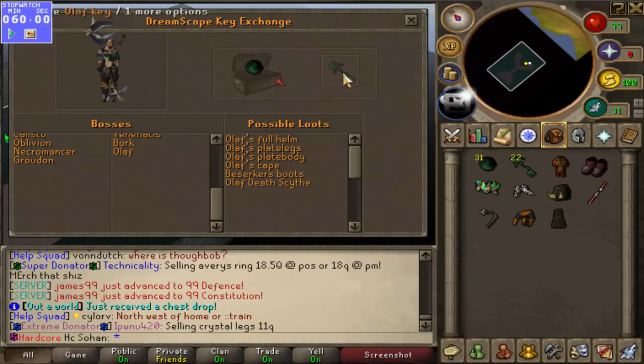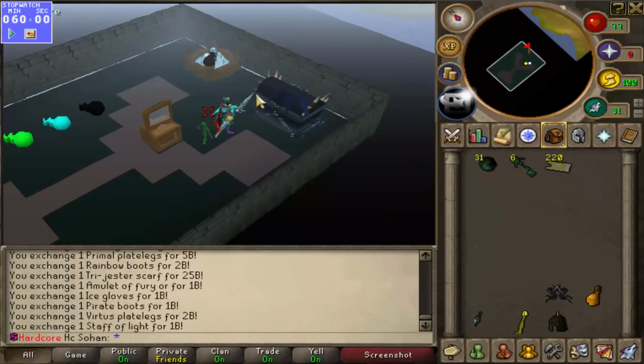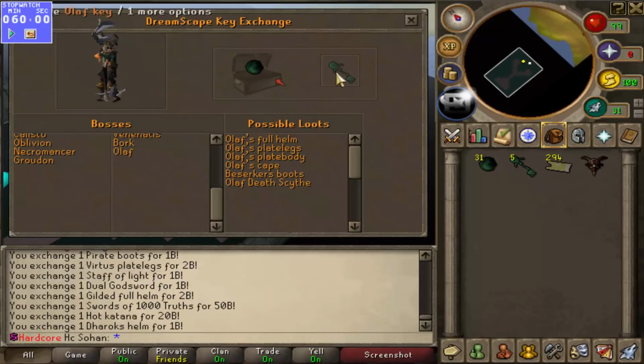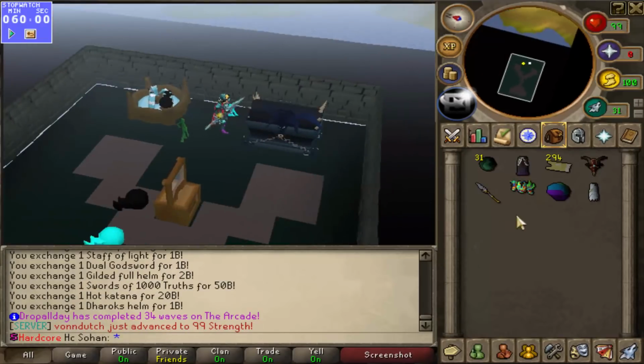All right, so I'm just going to spam click it now, and I'm really hoping we get something. Oh my god, we just used the majority of these keys and got absolutely nothing. Come on, no way, literally all of this has just been trash. Ice gloves, dual god sword. Oh my god, why couldn't we get something decent though? You can just exchange all of this to get some cash for it, which isn't very much, but still better than nothing, I guess. And finally, our last three keys. Oh, a rainbow afro. Finally, our last key, Avertus robe legs. Oh my god. Well, there goes all of our keys.